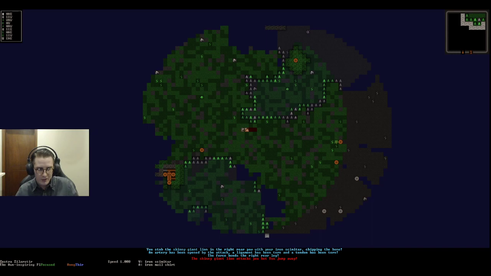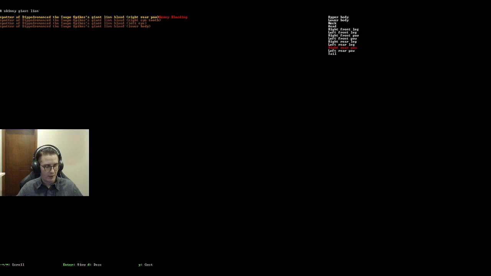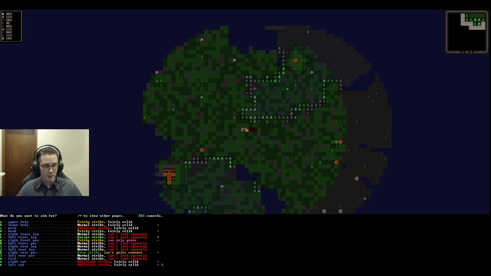You stab the giant skinny lion in the right rear paw with your iron scimitar, chipping the bone. An artery has been opened by the attack, a ligament has been torn, and a tendon has been torn. Okay. And he attacks me, but I jump away. So let's have a look at this giant lion now. Heavy bleeding. So I guess actually I could just kind of dodge away until he bleeds to death if we opened an artery, right? That is an option at this stage. Let's see, what are we up to now?